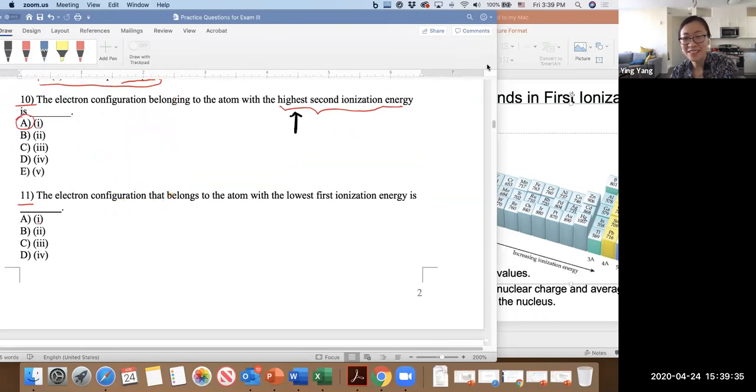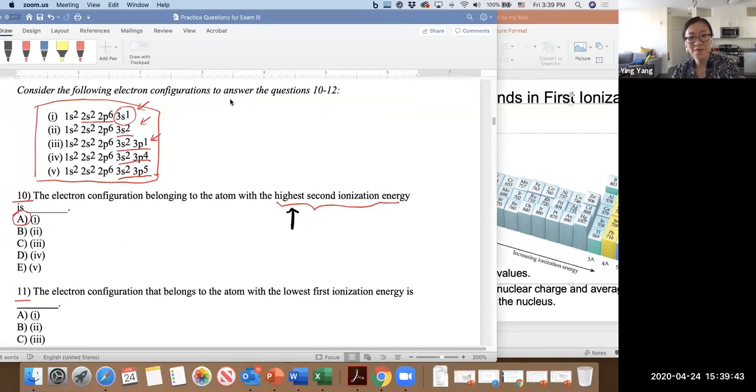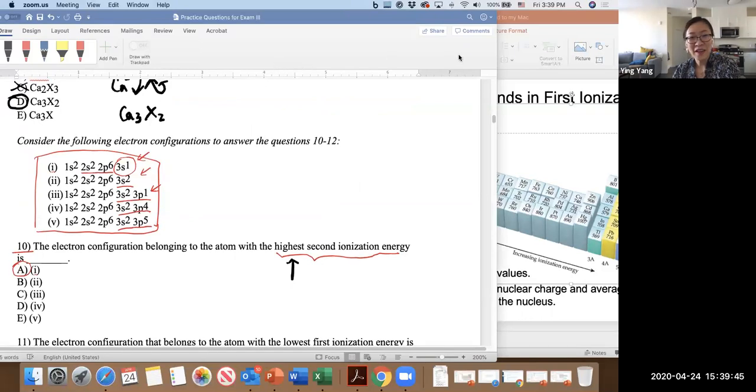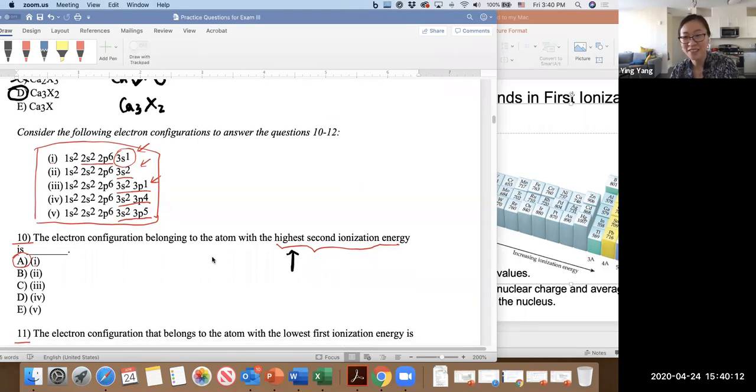Okay, let me clear it. So it's both the highest and lowest? Yes and no. We are talking about different kinds of energy. The lowest energy is the energy required to remove the first electron. However, it has the highest energy to remove the second electron. So yes, you're right, it's both the highest and lowest. But to be more accurate, we are talking about different energies: first ionization energy versus second ionization energy.